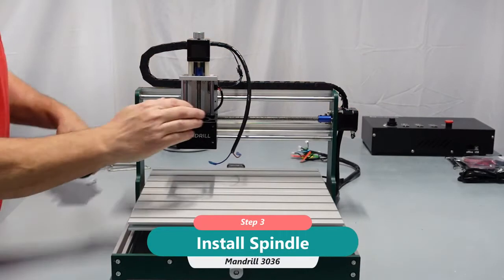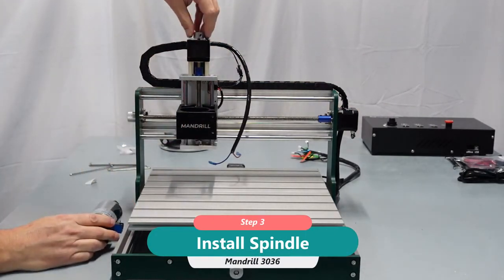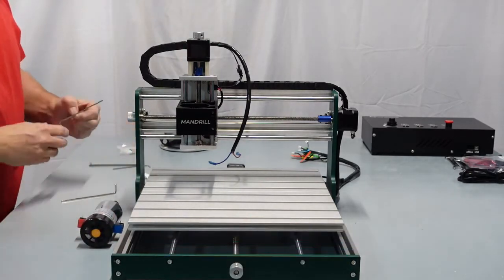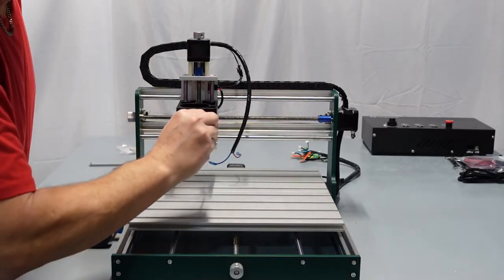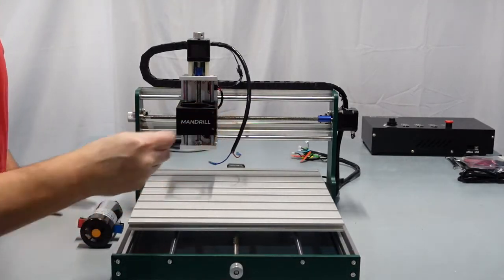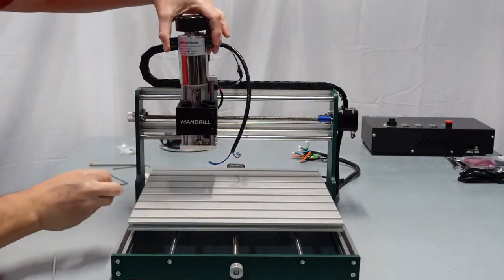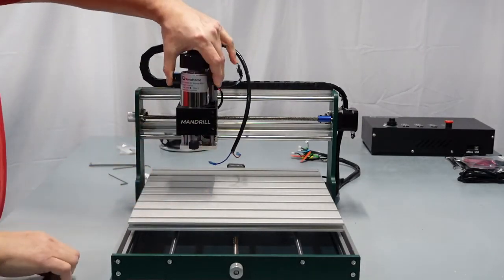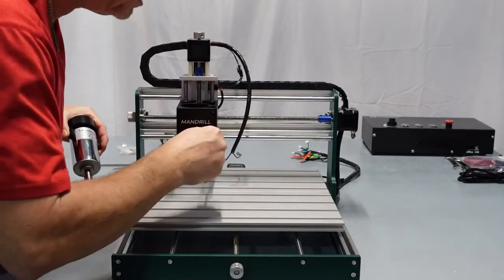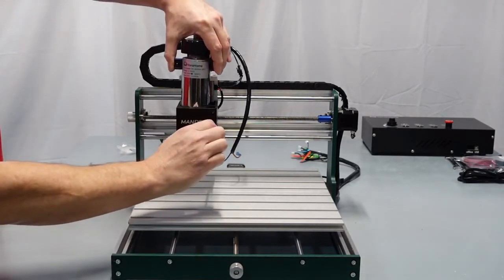I have mine down. What you could do is go ahead and roll this up about midway. It's good. And get your screw here, or your Allen wrench that fits the screw inside here. I'm pretty sure it's this one. Yeah. So when you put your spindle in, don't let it go because it's going to drop right to the bed. If you go to put it in and it won't go in at all, then unloosen these two screws until they're not snug anymore, and then your spindle should go right in.